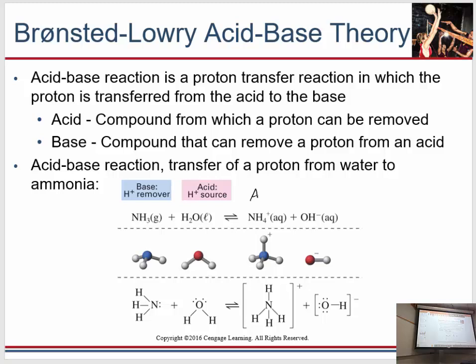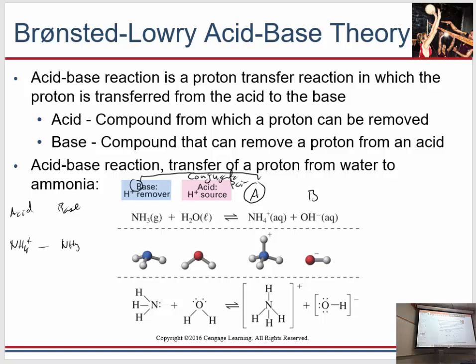This would be the acid going backwards, and this would be the base. So ammonium donates a proton to hydroxide, forming ammonia and water. All right, now, this is what we call a conjugate pair. So the base, ammonia, and the acid, ammonium, are a conjugate pair. And we see that in the table. So for example, our table is a table of acids. In our table of acids, we'll have ammonium, this is an acid, and its conjugate base, which would be ammonia here. This would be a base. And we have a conjugate relationship.